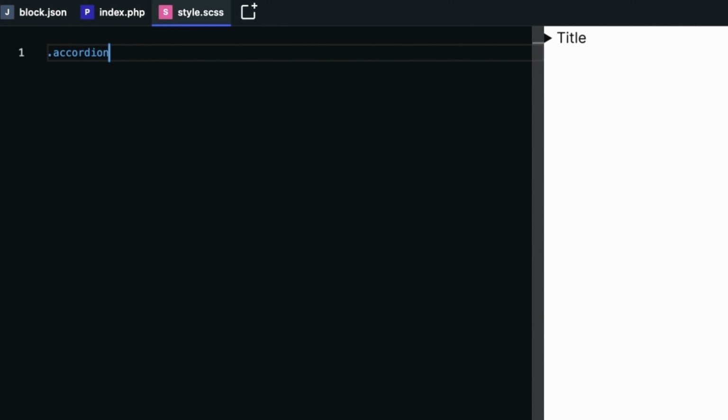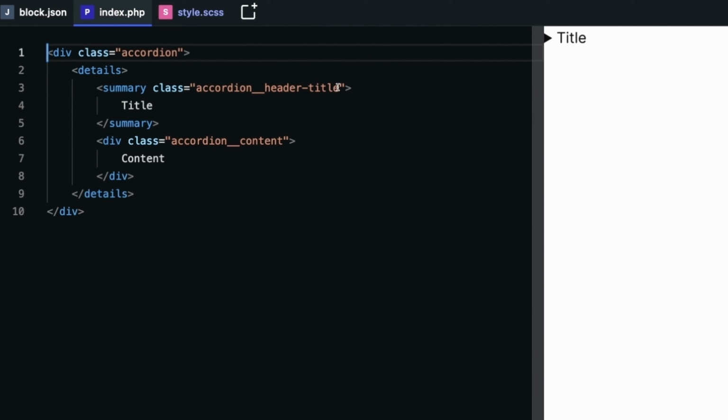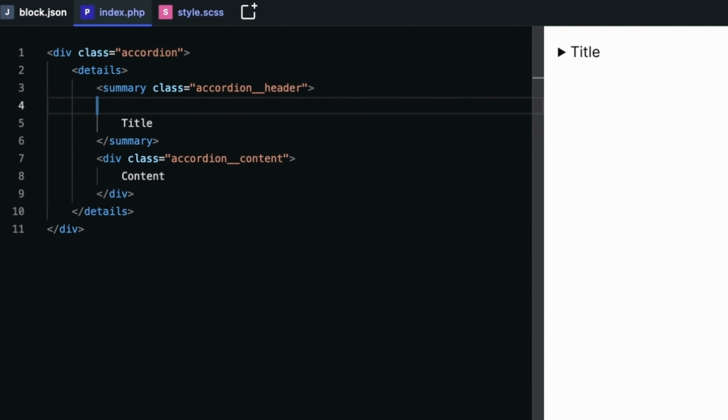So let's start with our accordion selector and continue with our header. Maybe give it some padding to start off with. And that's doing nothing. Oh, because it's called title. Let's actually restructure this and give this a p tag.